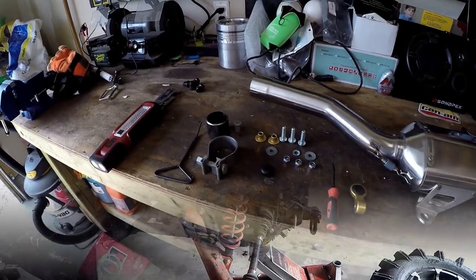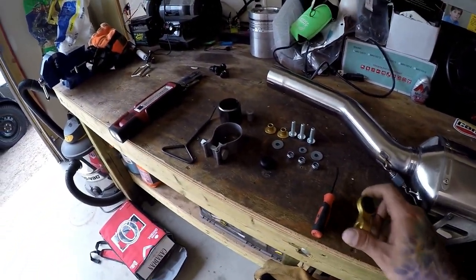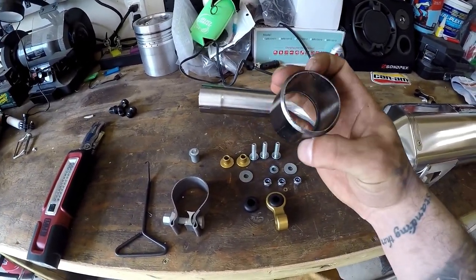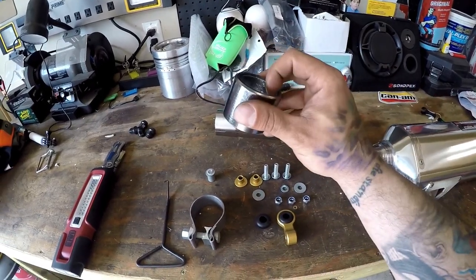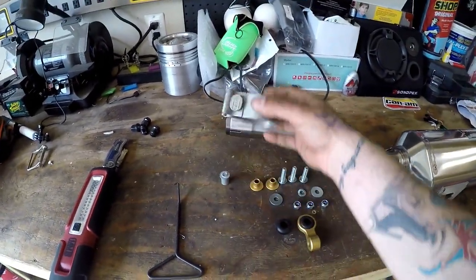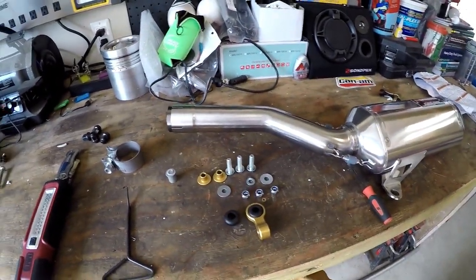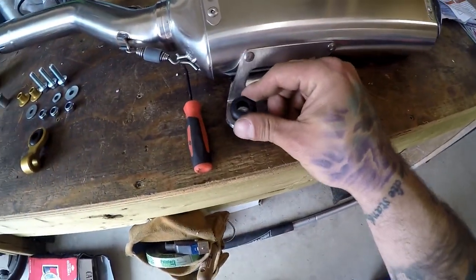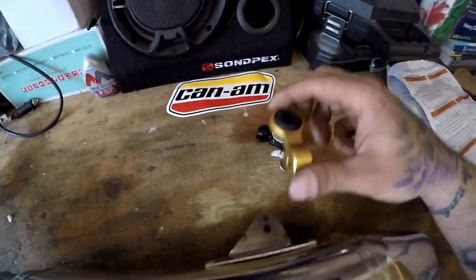I had a look at everything and honestly you can figure it out fairly easily. This is what everything comes with. There's some sort of bushing - this is actually going to slip on your existing header. You'll notice one side has a lip, so you put it over the header and leave the lip out; that'll stop it from moving over when you're trying to slip the other end on. You'll have the clamp pre-prepared, facing towards you so you can tighten it up. Then you'll get two black O-rings - your bottom mount is going to get one.